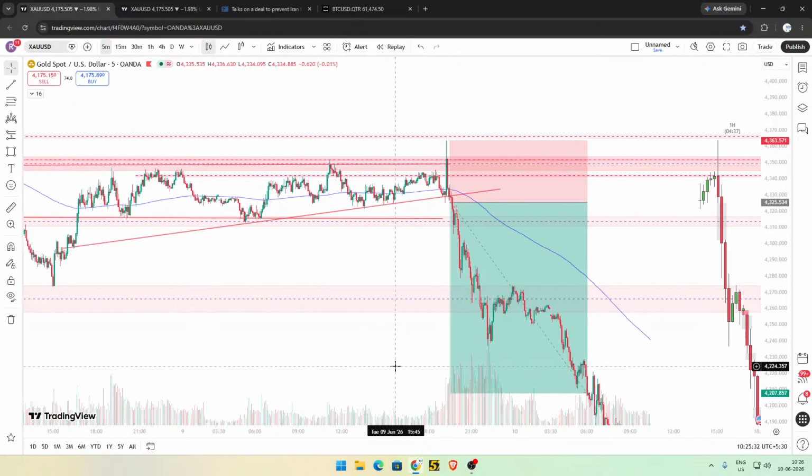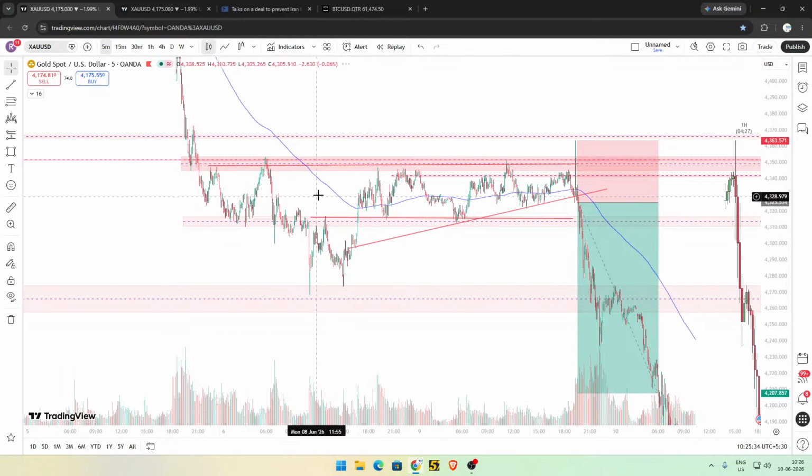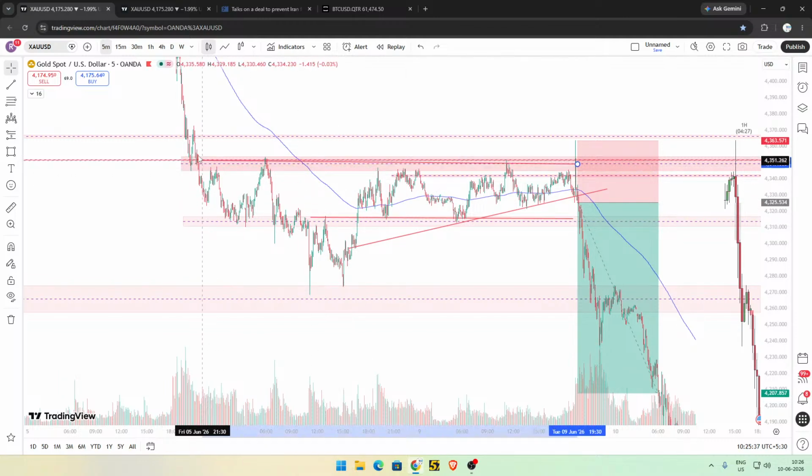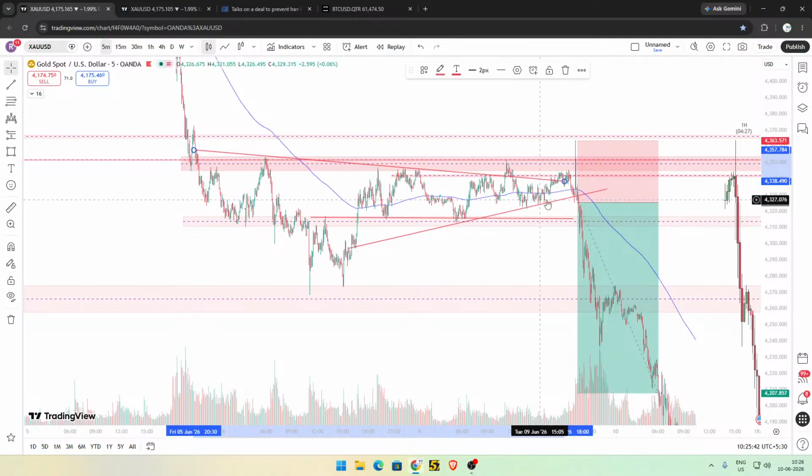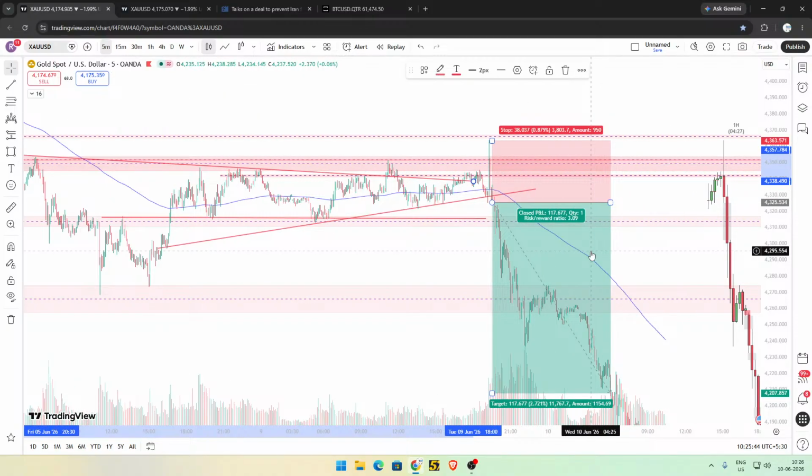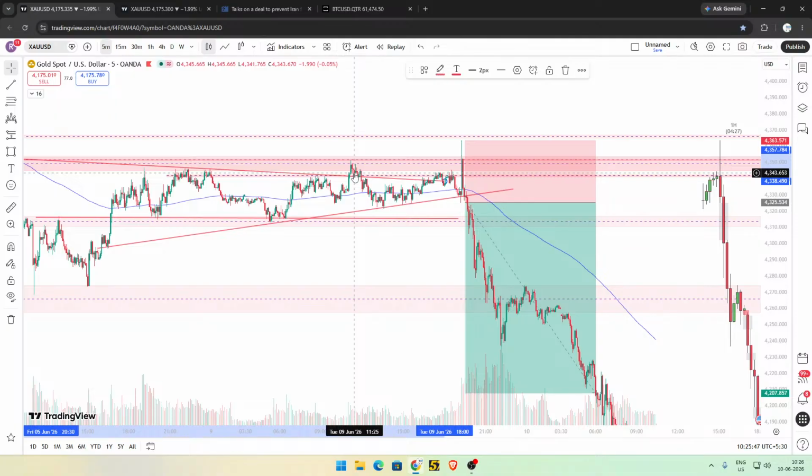See, another thing is why this gave a 1:3, but this one didn't. This one is also a proper trend line breakout, right? And also it sustained above that line. But the thing is, there is no other pattern over here. Like this trend line, there is no trend line over here, and also there is no proper pattern.